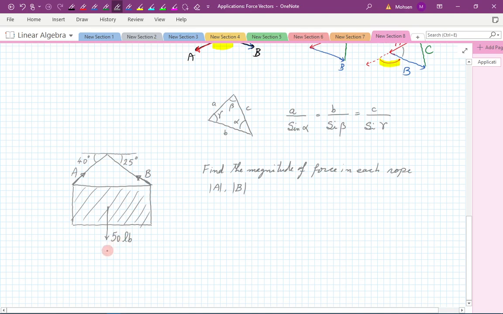Well, let's consider this thing as the weight, so let's call that one W. If this painting is not falling or anything, the sum of the forces on this painting has to be 0. A plus B plus W has to be equal to 0. We call that equilibrium. If things are not falling, it must be that the total force is equal to 0. Well, now the question is, if I know W to be 50 pounds, how do I figure out A and B?